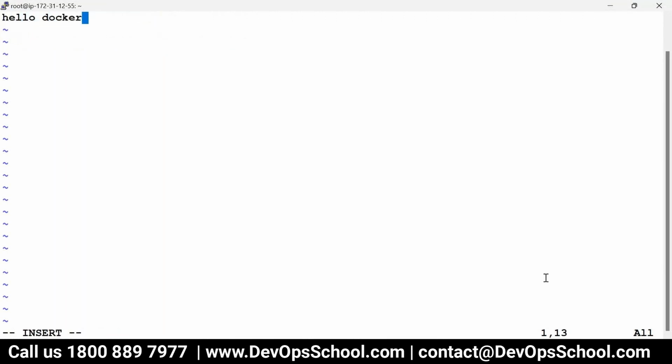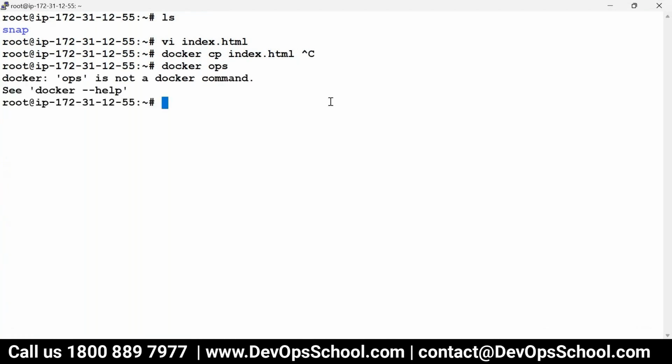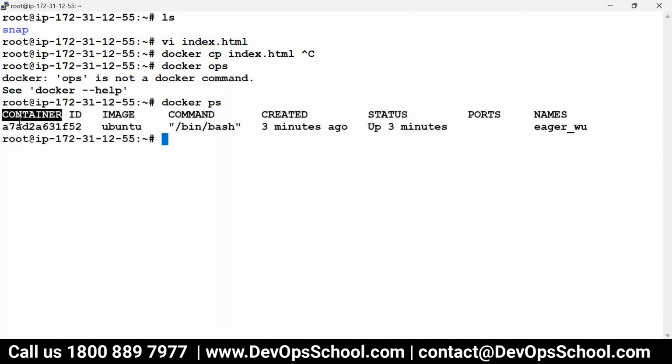Hello Docker, save it. Docker cp index.html to the container, where is the container? Docker ps. Sorry, my keyboard has to be replaced. Docker cp index.html to the container.